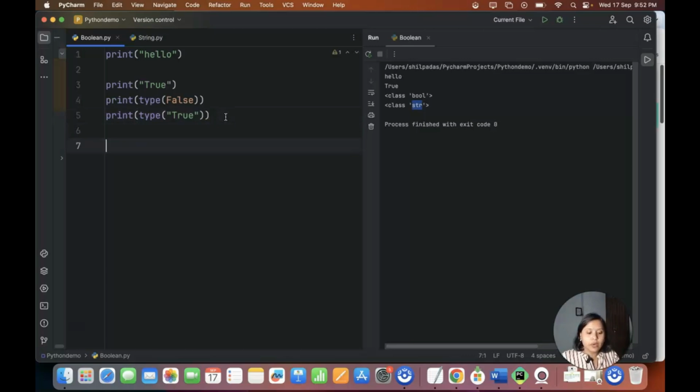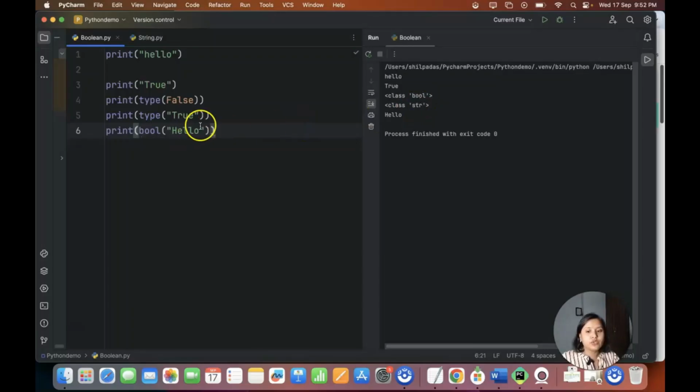Now if I go ahead and write, let's say, print hello. What is the data type of this? This is a string data type, right? So let me do a print of hello. It is true. Now let me convert this to a Boolean data type. It was a string data type, and now I want to convert this to a Boolean data type.